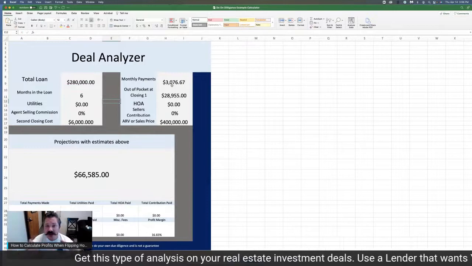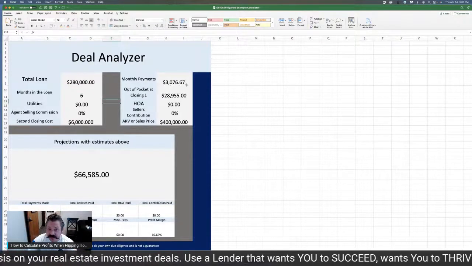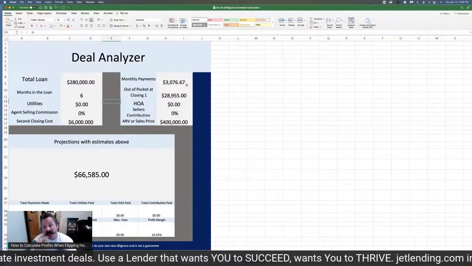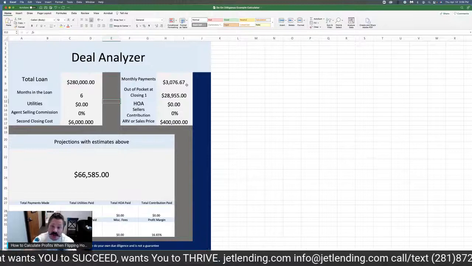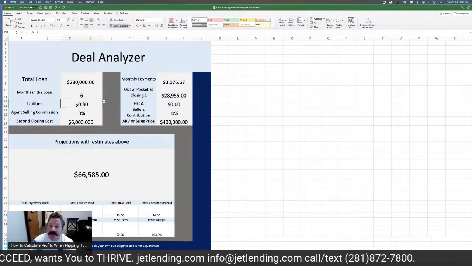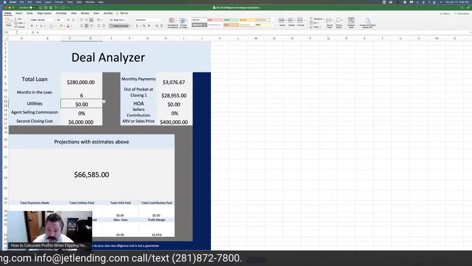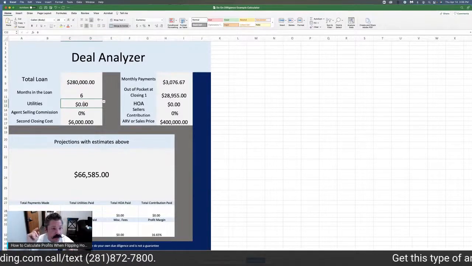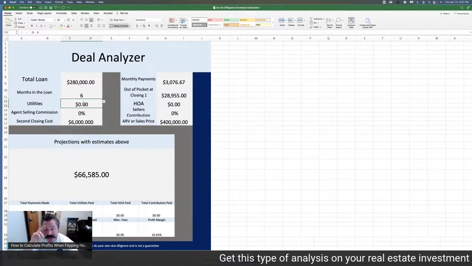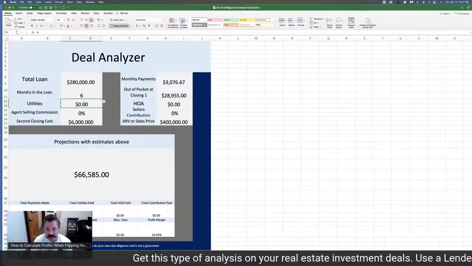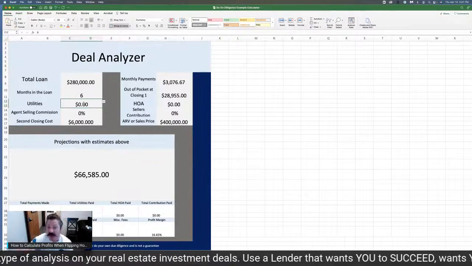Well, you have your interest-only payments, $3,076.67. You have to pay yourself back every penny you put in the deal. That includes your holding costs. A lot of times people forget your utilities. You've got a bunch of people in there with power tools, using the bathroom, you're still watering the lawn, and if you have a pool, all that kind of stuff. So you have utilities, your electric is on, your gas is on if you have gas appliances, and you've got to have your water running. That costs something.